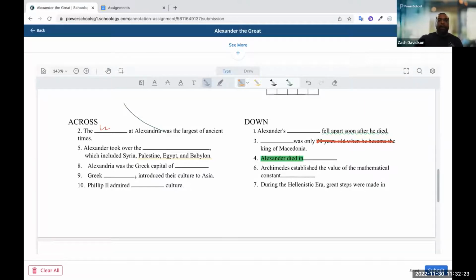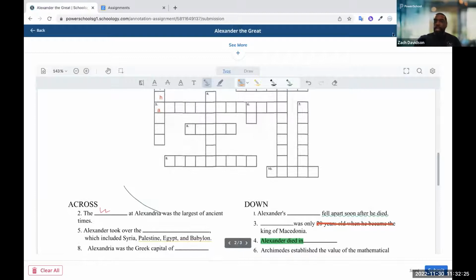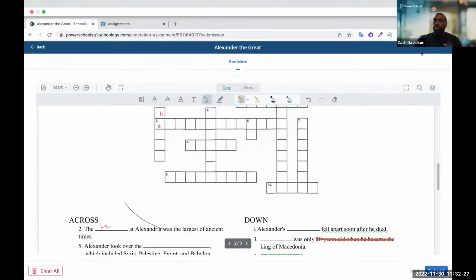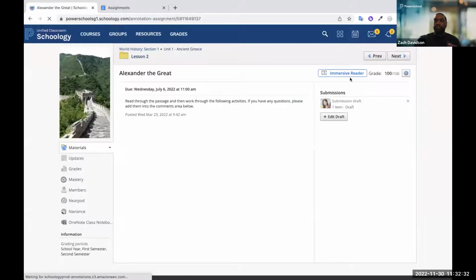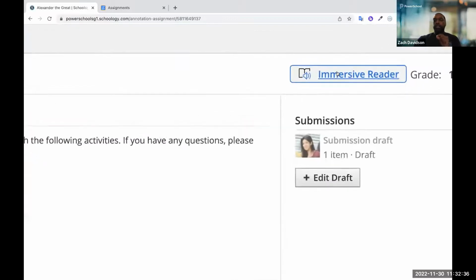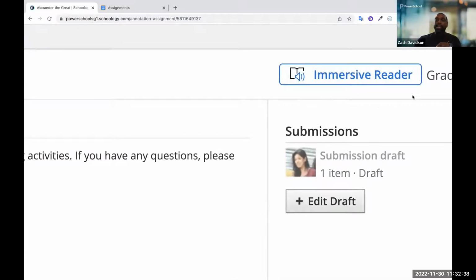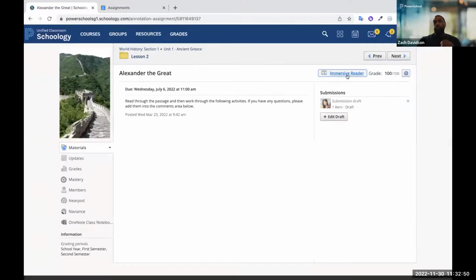So we're really excited about that piece there as well. I'll come back here into the teacher portion just to also highlight some other aspects of the platform. And before we do, also note here one of our newest features to the platform, and that is the inclusion of Microsoft's immersive reader. Whether you're a Google district or a Microsoft district, you can still have this immersive reader readily present within the platform.